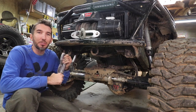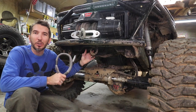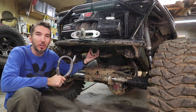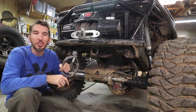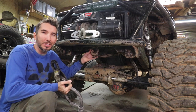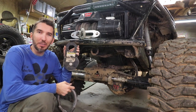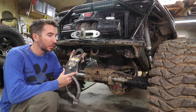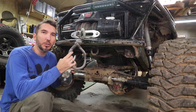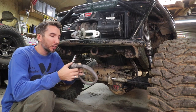It goes without saying, but you should definitely consider having a winch. But if you have the winch, make sure you also have the hardware that goes with it. I don't know how many times we went to recover somebody with a winch and they didn't have a D-ring shackle — whether it's a hard shackle or a soft shackle. I have a D-ring shackle attached to the front and back of my Jeep at all times. I don't usually carry a snatch block, but I've definitely needed one a few times recently. They also make a ring that goes with the soft shackle that replaces the big giant snatch block with a much lighter version.